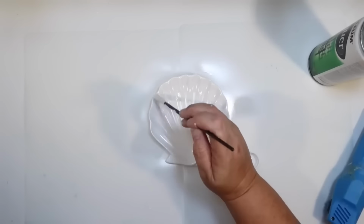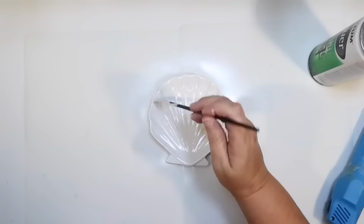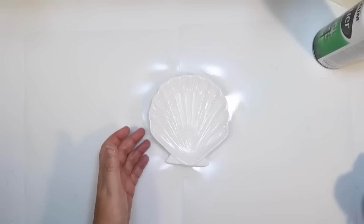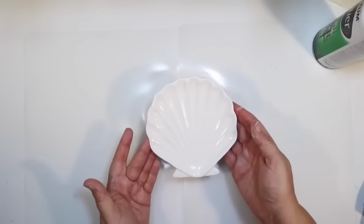It did work. I noticed it did want to take some of my paint off, so I did have to touch it up just a little bit, and then put another coat on. It actually dried really fast and it gave it a super shiny finish. Look how cute that is.